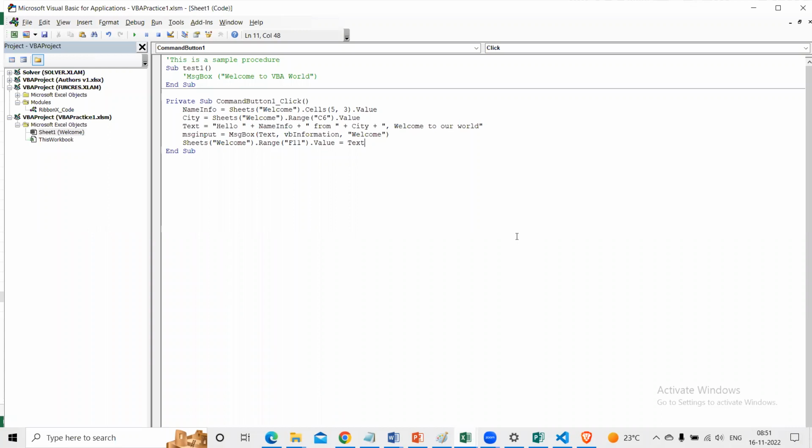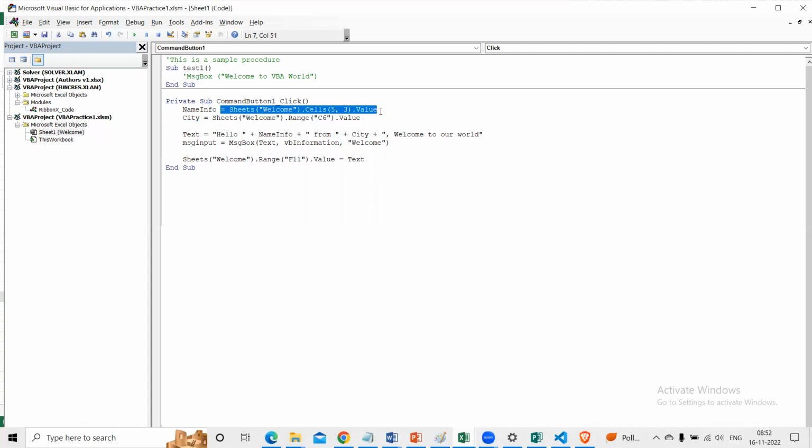In that VB information, when we click on that button, some other button is coming on the top, right? That welcome. No, the button we have added manually, right? Yeah, that's okay. I'm saying in the message input, that message box text is displaying, and VB information given welcome. See, I'm reading the value from the cell F53, right? And I'm reading the name, so here I'm reading the value from C6, right? So these two are to read the value from the cell, correct?